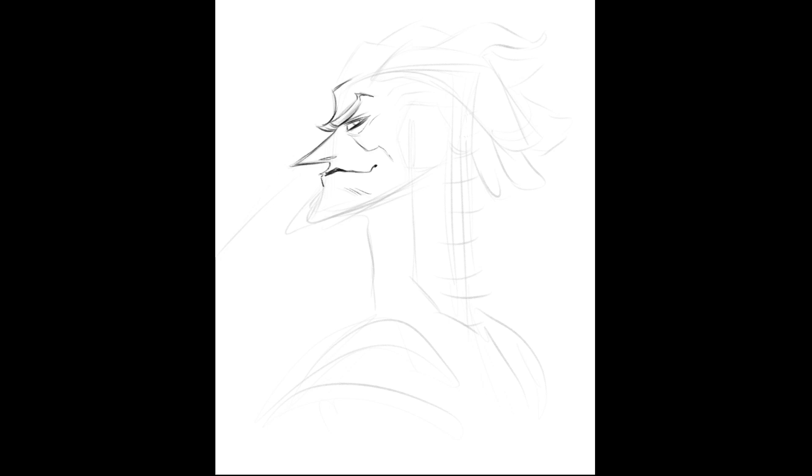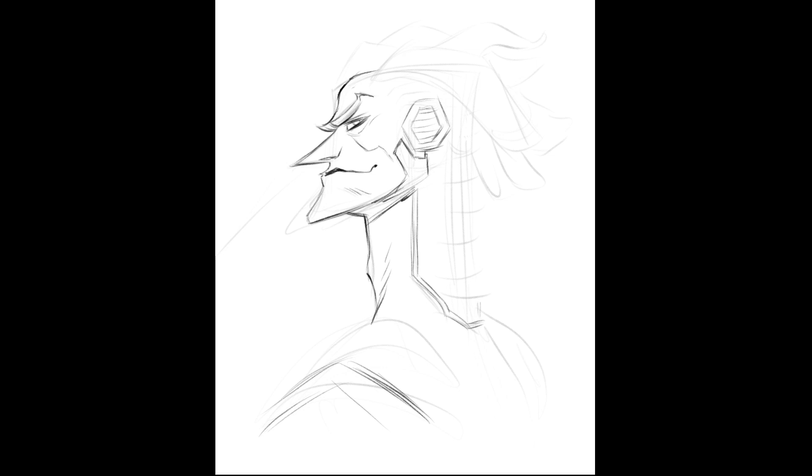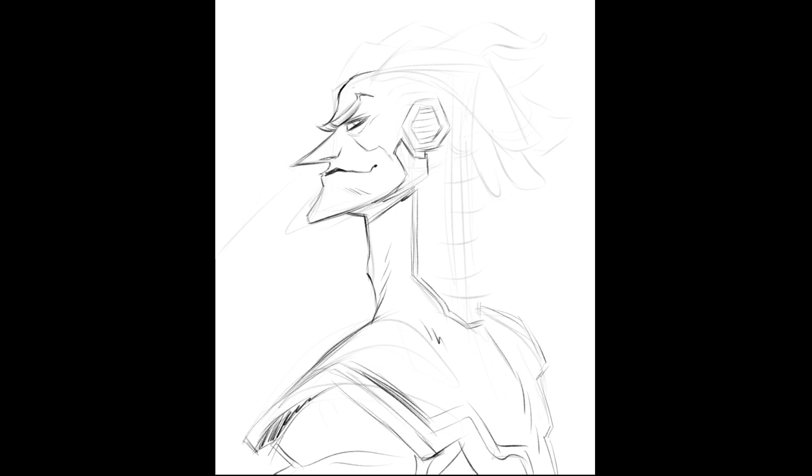I didn't know I was going to land on exactly the look and feel, but I knew I wanted it to be something like that. So you can see here at the sketch stage — everything always comes down to the sketch stage as far as what are the shapes, what's the interesting thing I'm going to do here shape-wise, can I bring an attitude or an energy to this that is just something different from the original. And so that's kind of what the spirit was here.